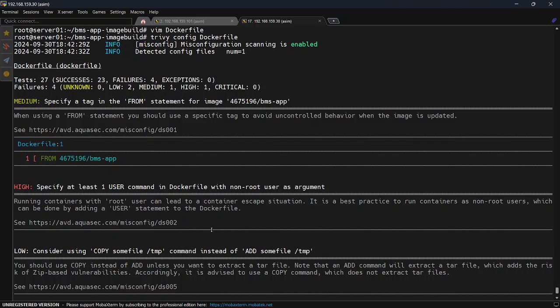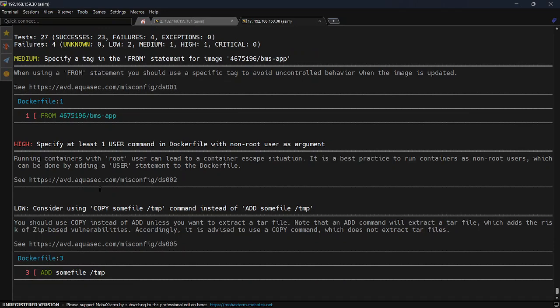Both root user inside the container and on the OS level can be a security issue. If this container is compromised, anyone who hacks this container will be able to use the root privilege. They can install anything. So it's mandatory to use a non-root user every time. Then that non-root user ID will be reflected in your base operating system when you run ps aux, showing which user ID is responsible for running the process that is actually running inside your container. Then there is low, medium is yellow color, high red color, and then low.